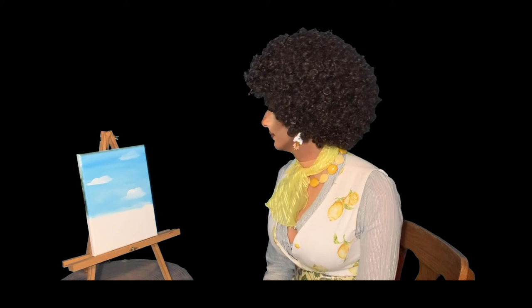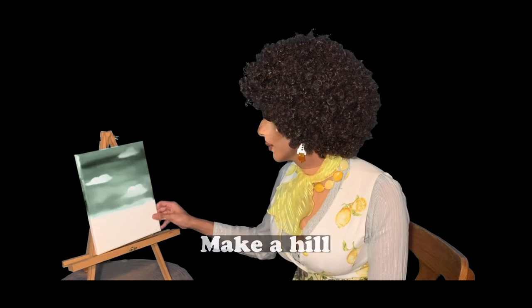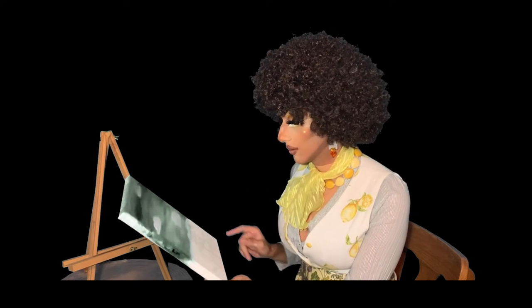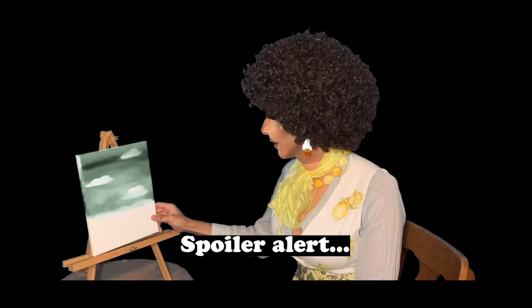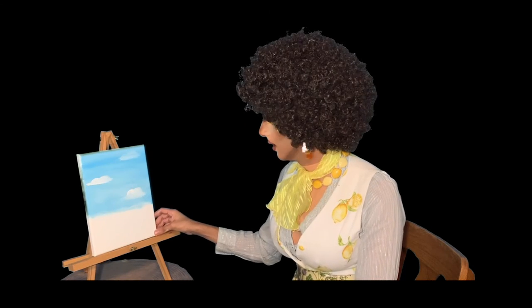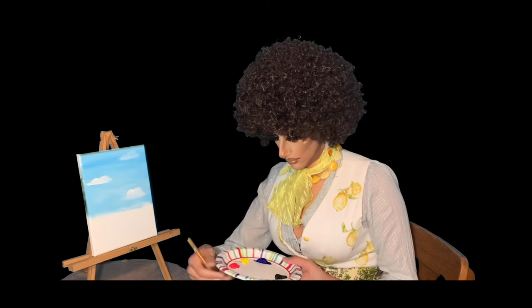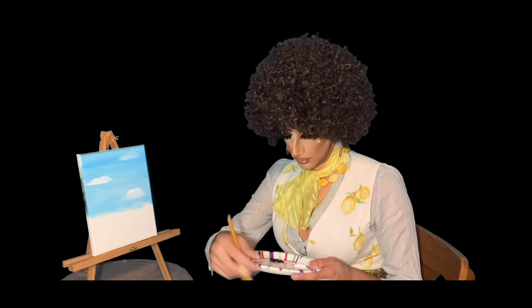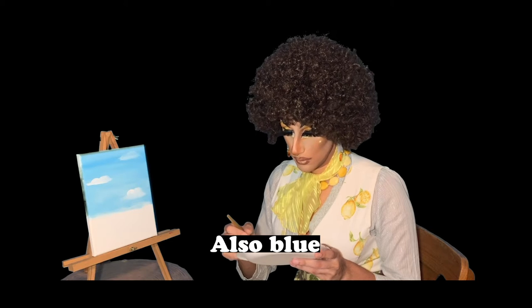Well, class, the next thing I'd like to do is begin on the hill that I'll be putting on my canvas. This hill will take up the bottom portion of my canvas right over here, and that hill will be where our tree sits later. So I'm going to start by taking my brush. I'm going to start by dipping into a little bit of my yellow and a little bit of my blue.